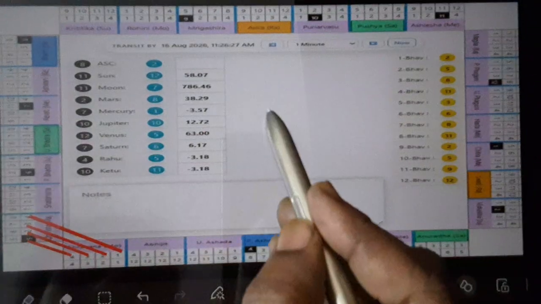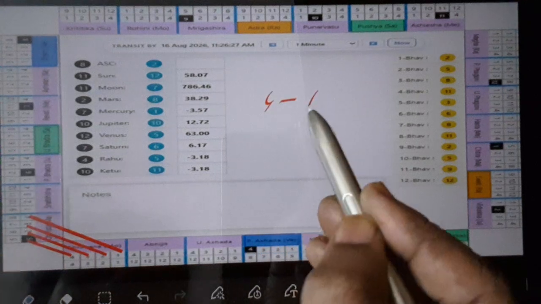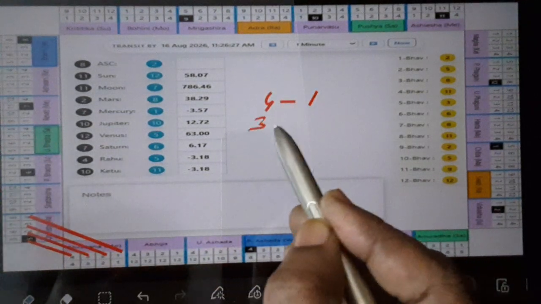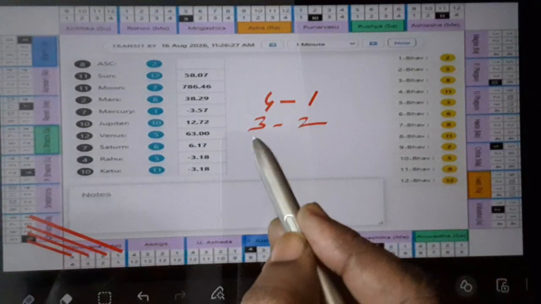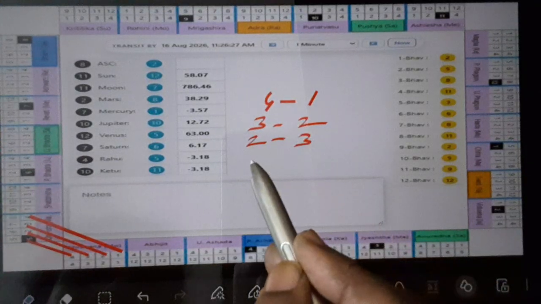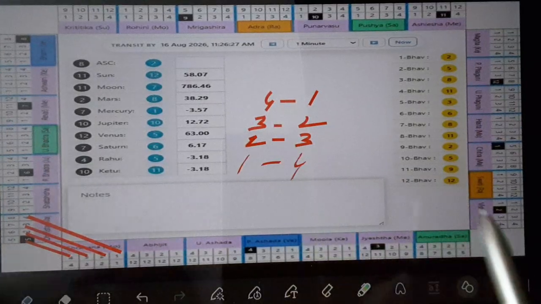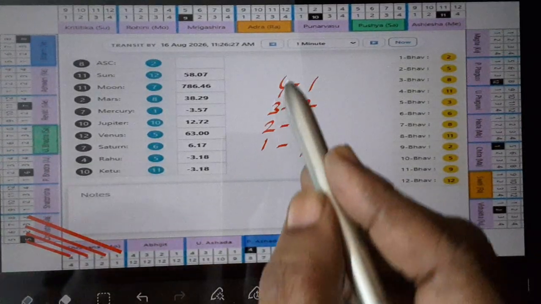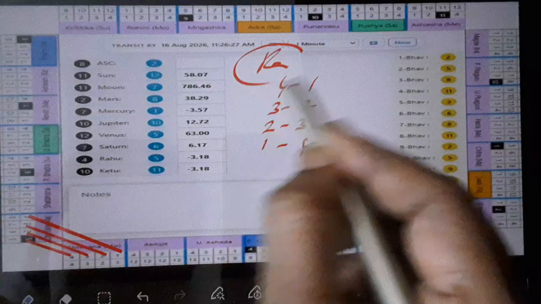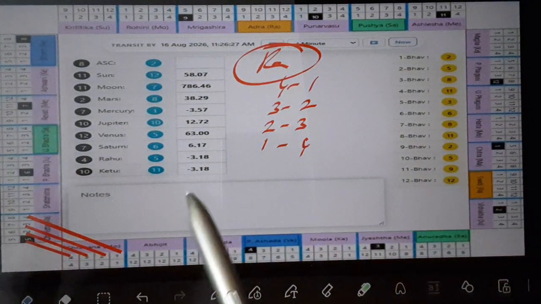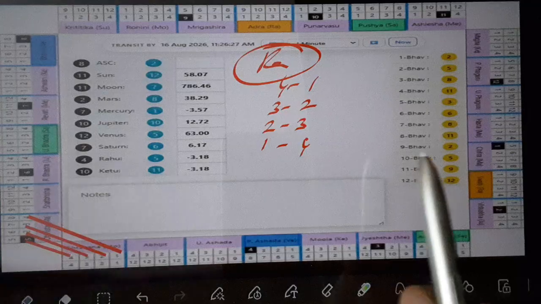So Rahu sitting on the fourth pada is giving Veda on the first pada of this flank, and Rahu sitting on third will give Veda on the second, and Rahu sitting on second will give Veda on the third, and Rahu sitting on one will give the Veda on the fourth. This is true not only for Rahu, but any planet sitting in the fourth pada will obviously give its Veda on the first pada.